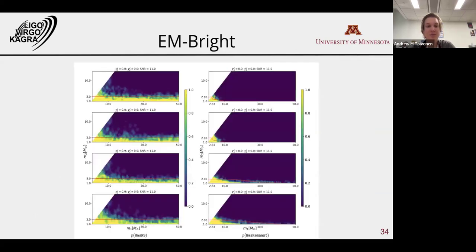And then you can see EM Bright values across the parameter space. So this is the M1 and M2. These are parameter sweeps for a variety of spin values. And on the left here, it's down here, P has NS. So this is the probability that there's a neutron star. Here's the probability that there's a remnant or mass ejecta. And what you see here is that in general, this is what we can observe, right? In these mass regimes we'll see a neutron star, and here we'll see it has remnant. And this is from the Deep's EM Bright paper, if you want to take a look at it.